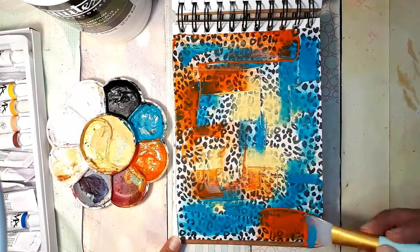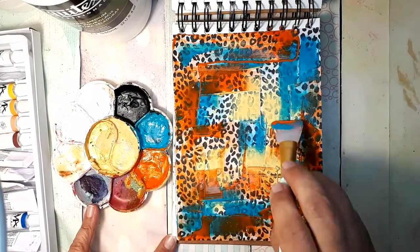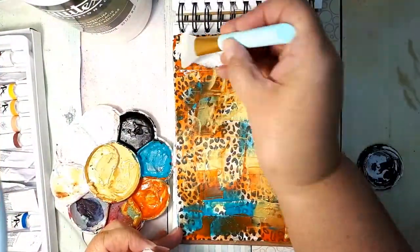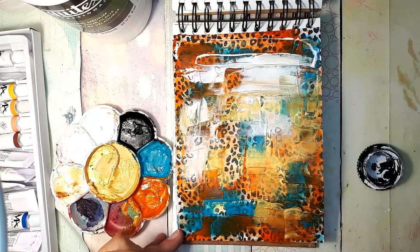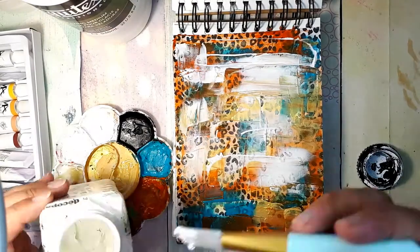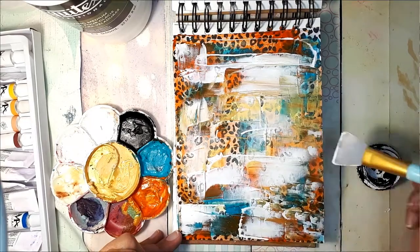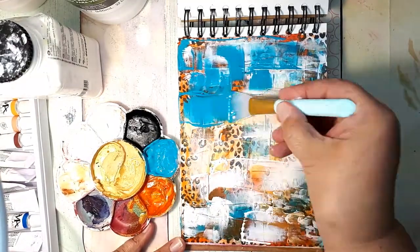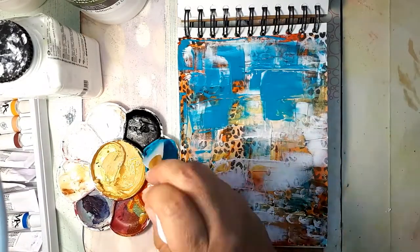So I started with a delicious cream color, then the next level was this rich teal color, and finally I chose a very rich orange, which I applied really randomly with not much rhyme and reason on my page. And when all those layers were dry, I took the drying time out of the video to make it shorter, but of course let each layer dry before applying the next one.